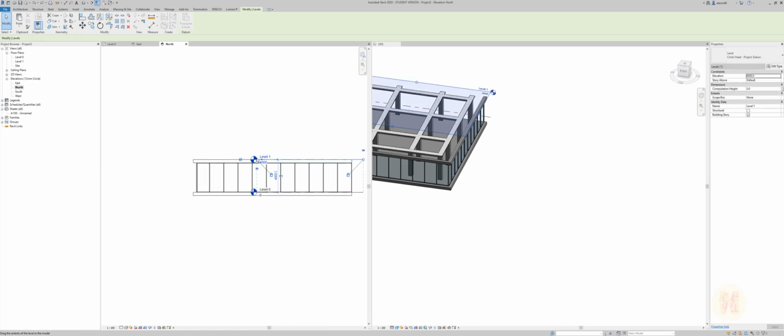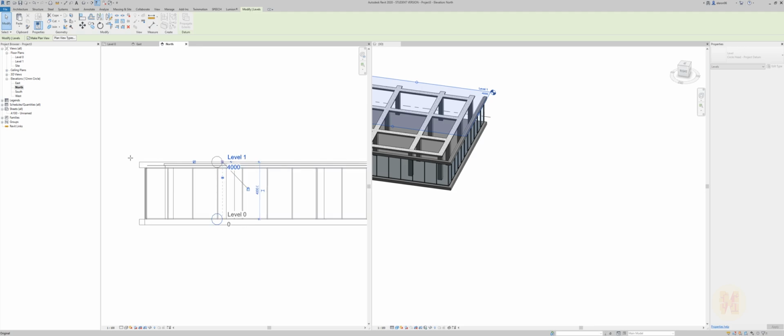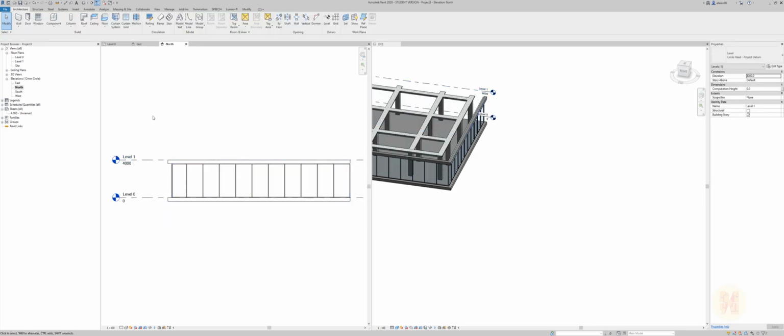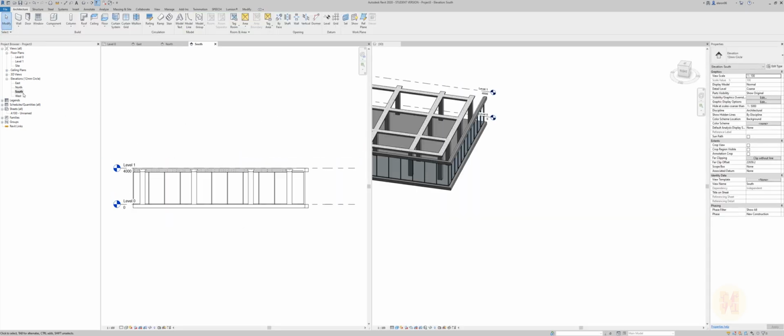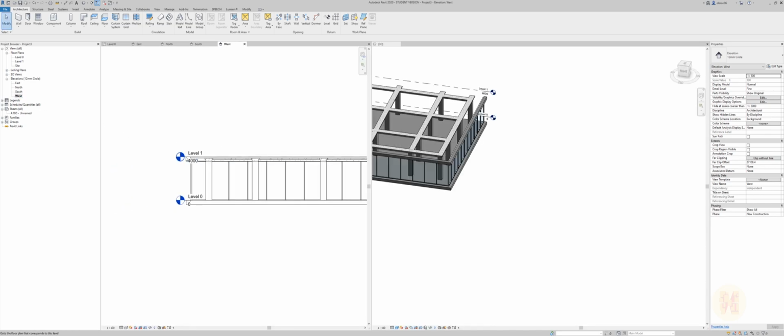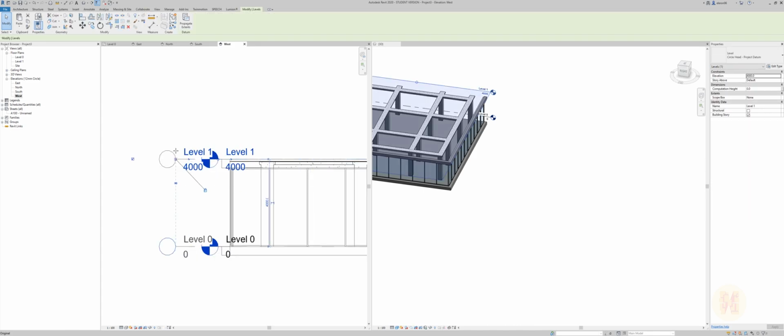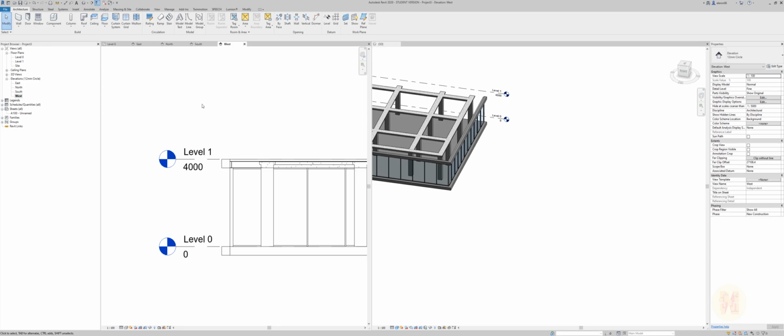It's like that. And that on this side. And as you can see here, it's also changing. South view, everything alright. West view, I said west view. West view, I want to change position to just select this name and just a bit extend. And as you can see, it's extending here too.